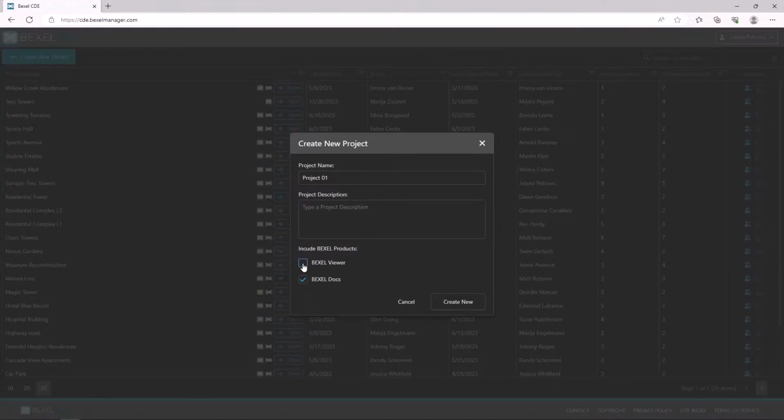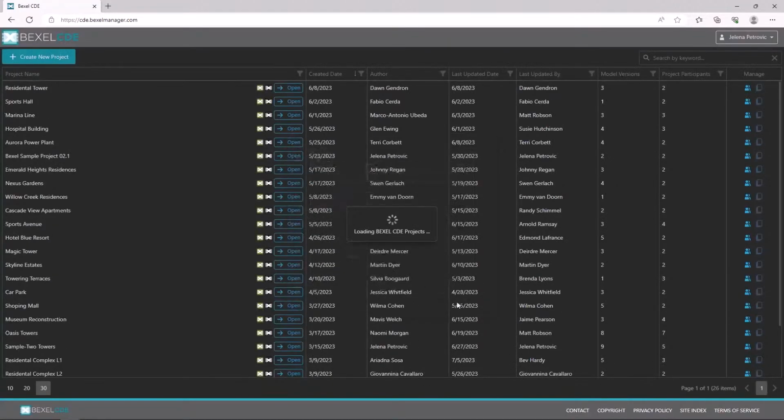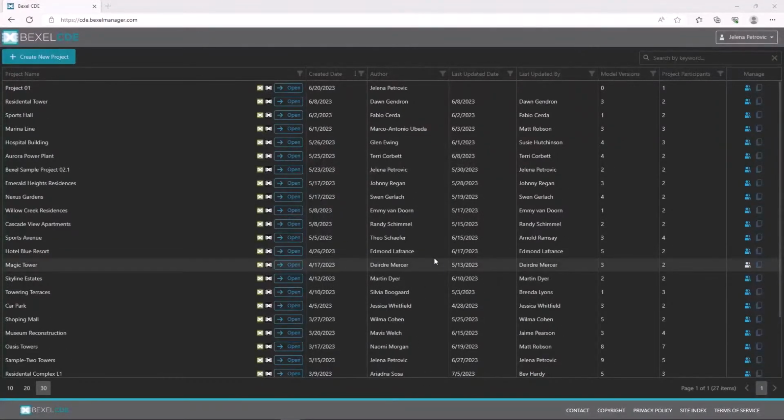Choose which BEXEL products will be included. In this case, I leave both of offered, BEXEL Viewer and BEXEL Docs. Click on Create New command and our new project has been created and we can find it within project list.